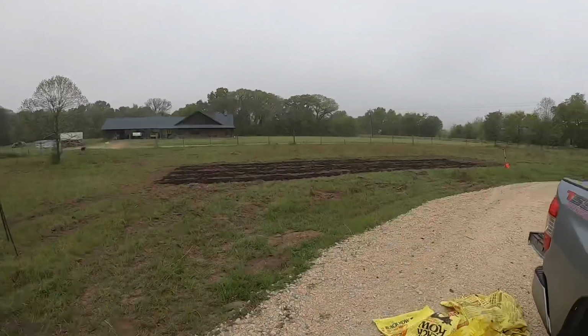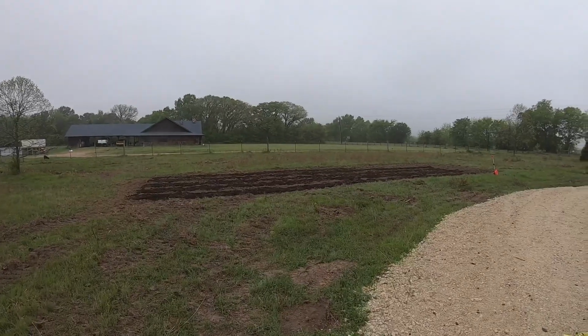Okay guys, oh damn, there goes my back. I'm almost done. I'm gonna be able to fit 5 rows in, and that's only 50 foot beds. I tilled 60 feet long, so something in the last 10 feet. Maybe I could do different vine stuff, like maybe I'll stick cucumbers back there or something. I don't know. Tomatoes. We'll see. But this is where we're at right now. I'm just gonna finish up this last row, and then I gotta get tilling before it starts raining. It's starting to come down a little bit at a time, so here we go. Almost there, guys.